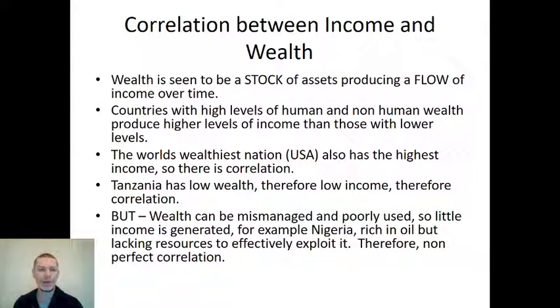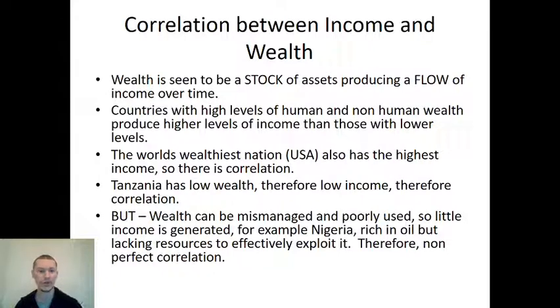Okay, now there is a distinct correlation between our income and our wealth. So wealth, as we said, is that stock of assets, and we said that you spend your income to generate wealth. But you can also say that wealth produces a flow of income. For example, and it's a bit like going back to an individual again before we take it to the national level. If I have a house, it's part of my wealth, but obviously it gains in value, and I can therefore sell that house off to provide me some income. But I'd be losing my asset, I'd be losing my house in that case.